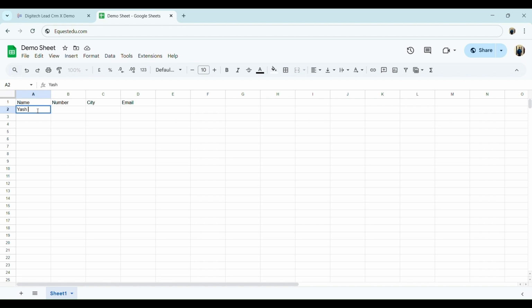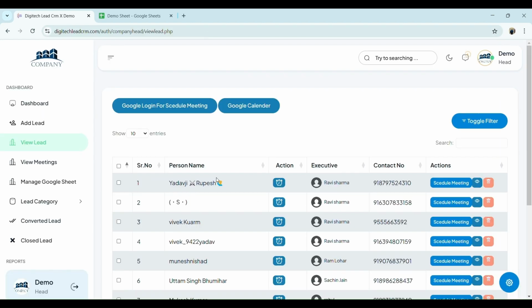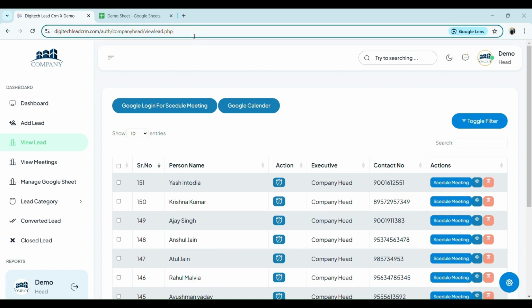Now let's add a new lead in which I put the name of the person, number, city, and put the email. Basically we have made this setting in it that every 3 seconds it will take the email and sync it completely. The sheets are auto-synchronized every 10 seconds or 3 seconds. Let's see how long it takes for your lead to come.